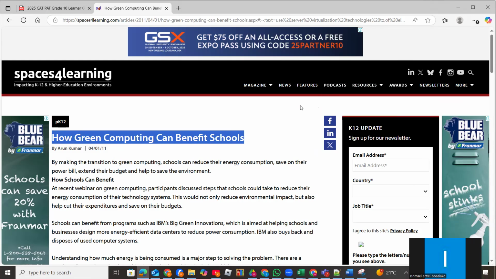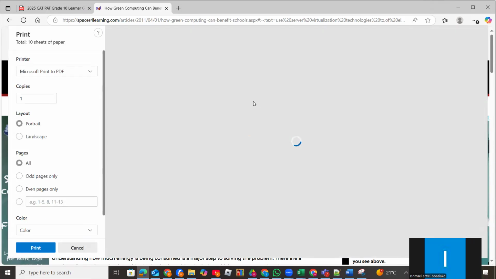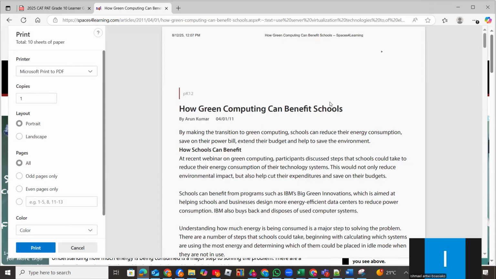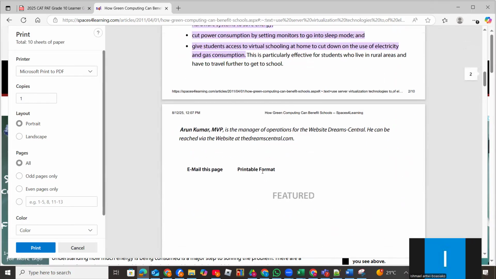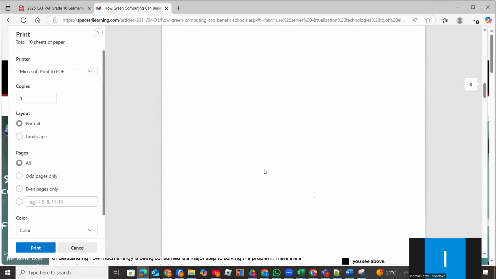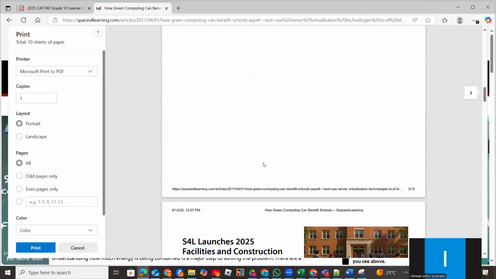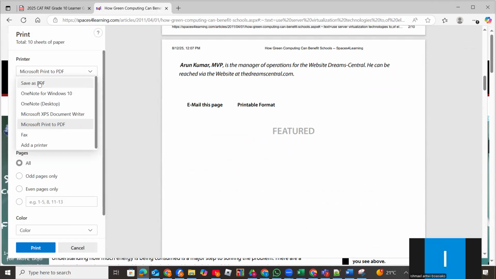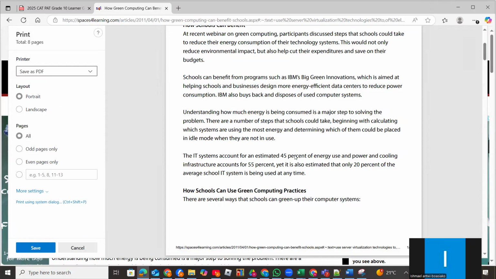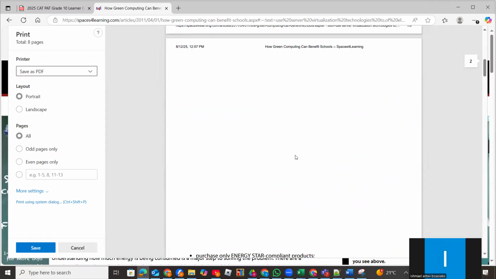You can use the printing part, Control P, like you are printing it, so that it can show you the link, hyperlink, and everything, and the name of the website, so that you can print it as PDF. And then you go to save.